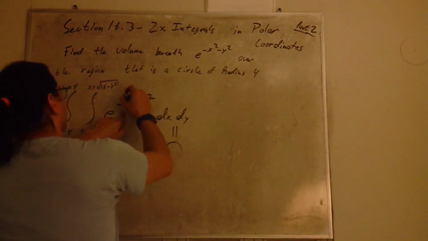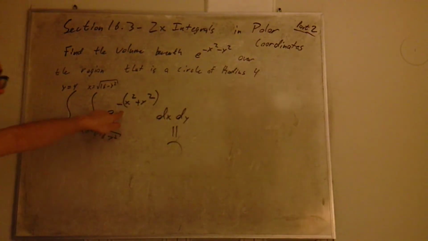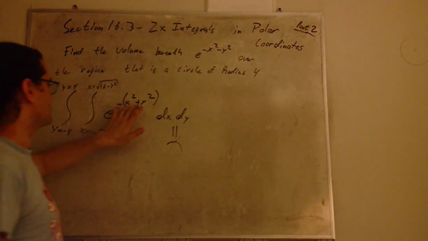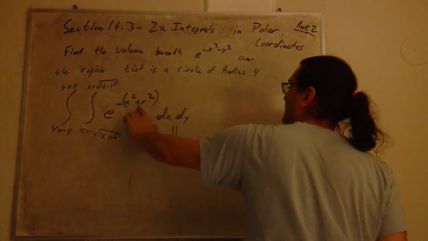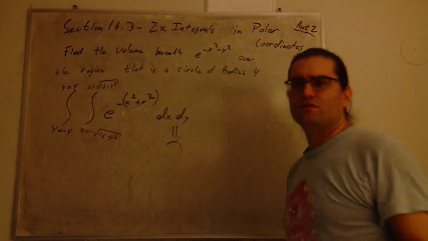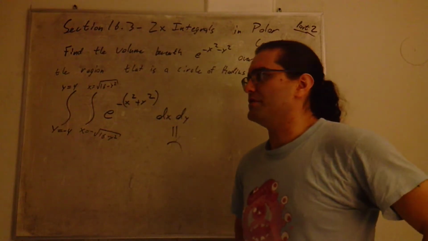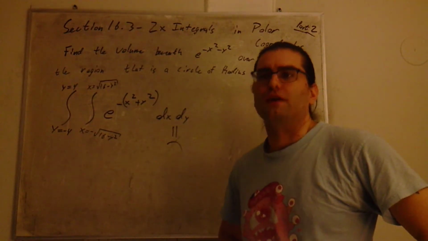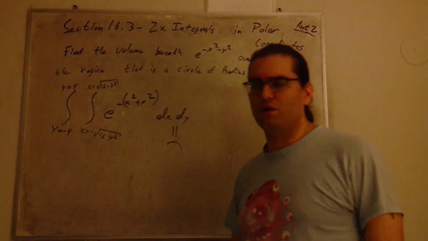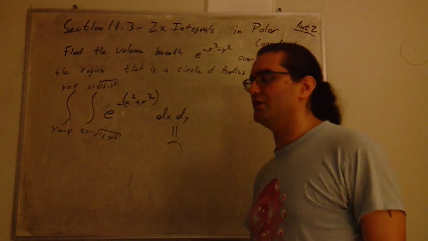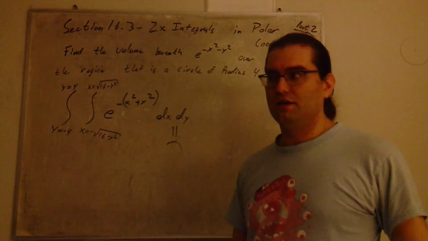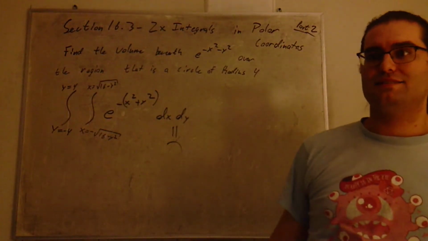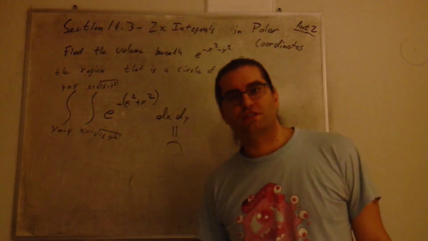I'm going to factor out this negative. Minus x squared minus y squared is the same thing as minus x squared plus y squared. So this is a really easy substitution for r squared. I should mention, on tests and quizzes, like when you're doing the homework for this section, you can be reasonably well assured that every single problem in the homework for this section is something you should be doing in polar coordinates, because it's the homework section about integrals in polar coordinates. So no surprises there. On tests and quizzes, I'm not going to tell you which coordinate system you should be using.